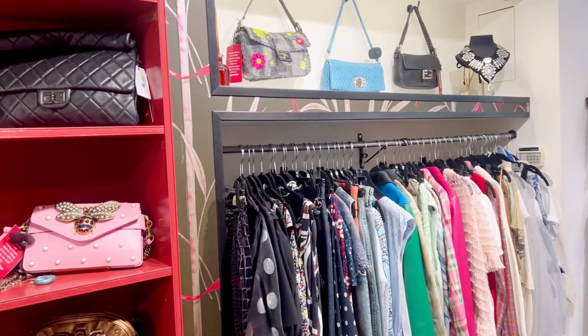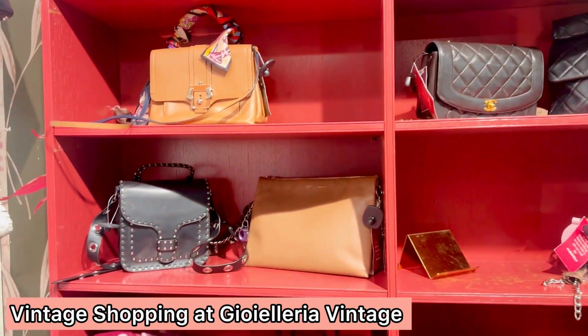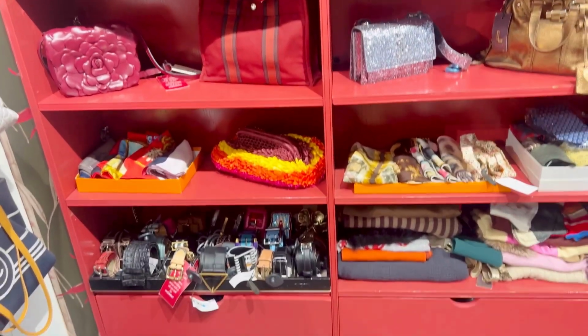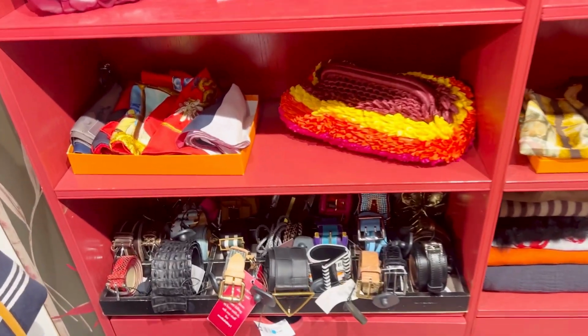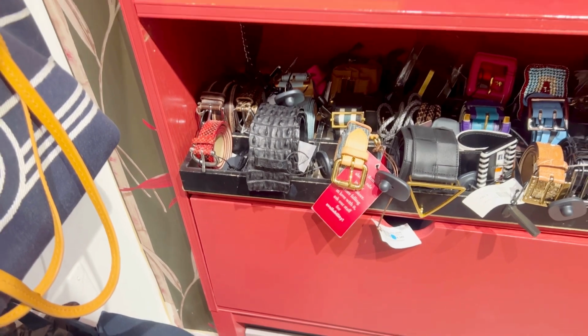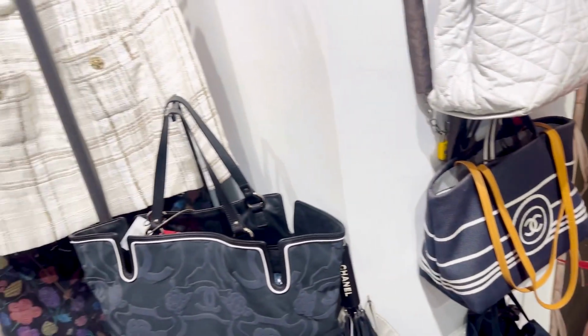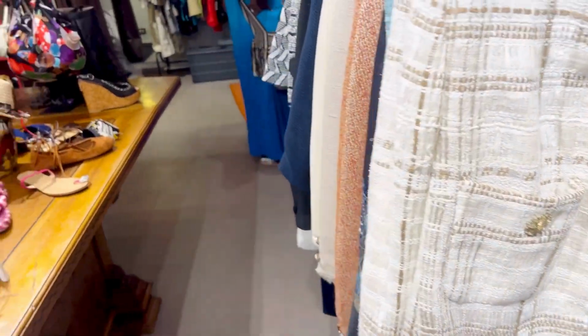We went on to meet up with my girlfriend again at a vintage shopping store that she really wanted to go to, and I wanted to go to too. But what's so crazy, it was their lunchtime, and Italians don't play with their lunchtime and closing time. They close the door, they're at lunch, leave them alone. But one of the guys across the street felt so bad for us and went and got the owner and was like, hey, you gotta let these girls in. So we went inside and did a little bit of shopping.